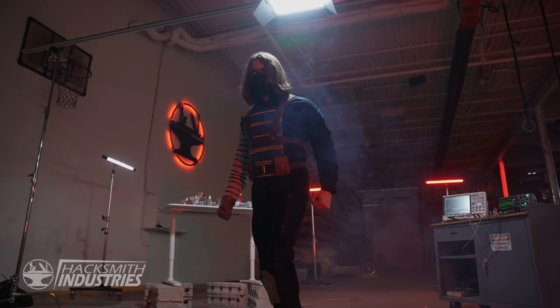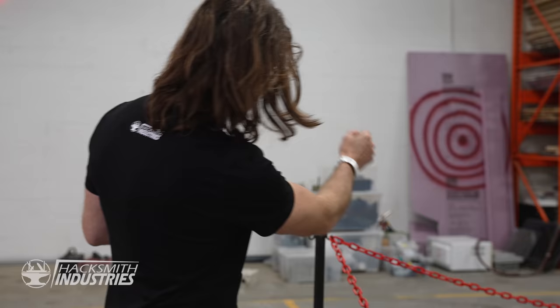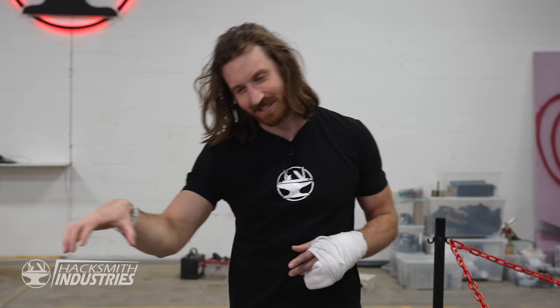So we had an awesome test lined up to really see what this Winter Soldier arm can do. Unfortunately, even the best laid plans sometimes don't work out. While filming another video, I actually broke my left hand. And while the Winter Soldier arm is on my right hand, I just don't feel comfortable doing some of the epic things I was planning on doing, like smashing through this wall, breaking all those appliances over there. We were gonna break things off of my arm. We're gonna do some crazy stuff outside where I actually slow myself down by grabbing the ground. So anyway, we're actually gonna cut this video short and we're gonna do a dedicated test video for the Winter Soldier arm once I'm all healed up and ready to don the suit to test it.